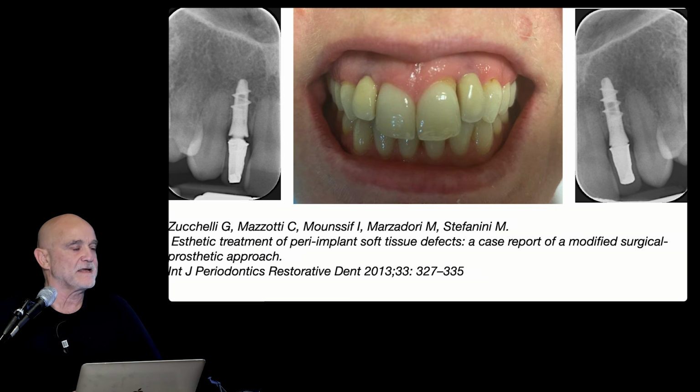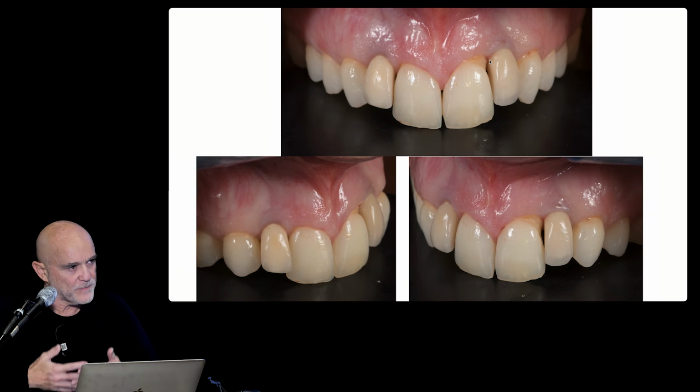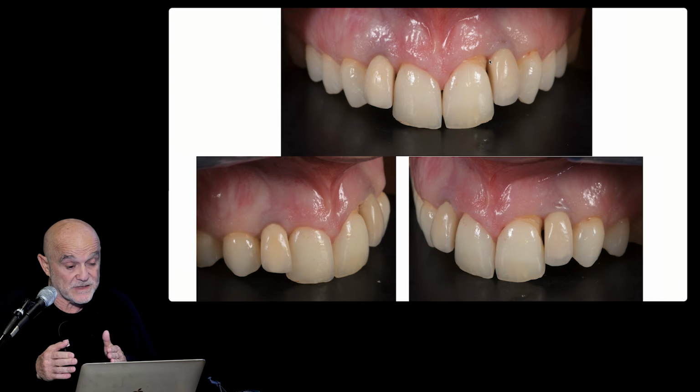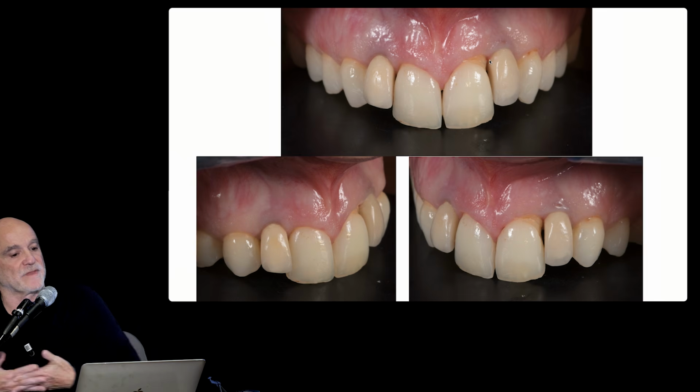What about teeth and implants? When there is such a failure and there is no space between the implant and the tooth, we are always touching the topic of proximity. How can we solve this proximity? We saw that there is some surgical solution. There is some solution which needs tooth extraction.